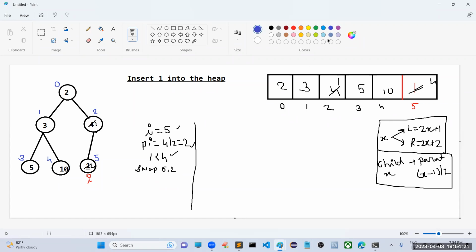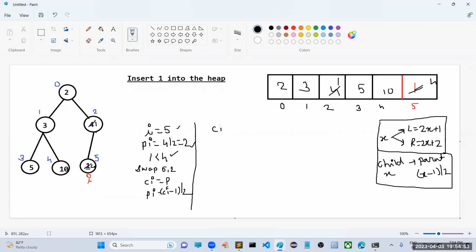Sir, perfect. After this, what do we have to do? One more operation at last. Before moving to the next step, your child index will become the parent index, and your parent index will be computed with the formula we already know: (child index minus 1) divided by 2.